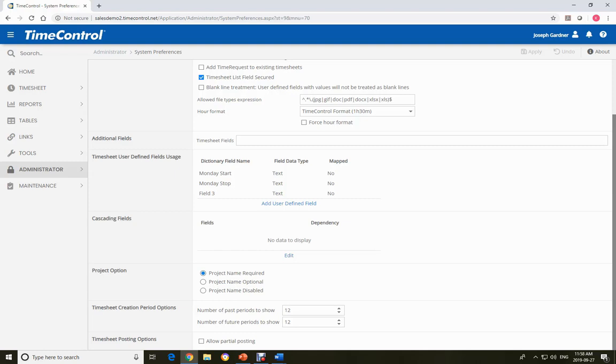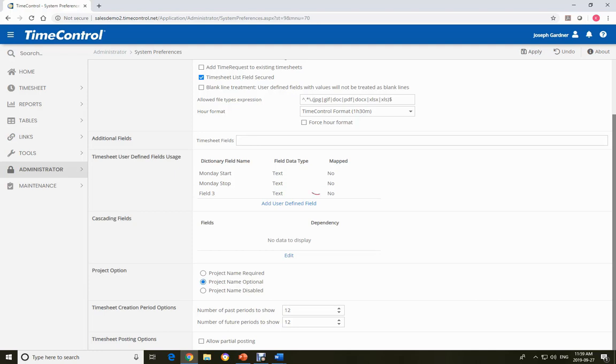If you intend to use time control primarily for time and attendance or more simple purposes, you may wish to choose the Project Name Optional or Project Name Disabled. Once you have made your selection, click Apply to save those changes.